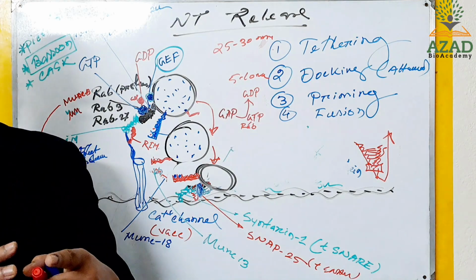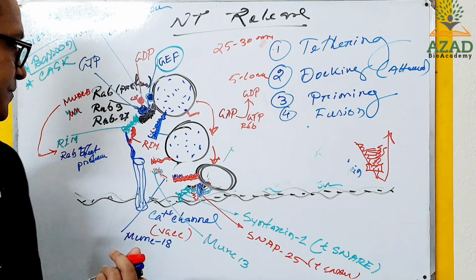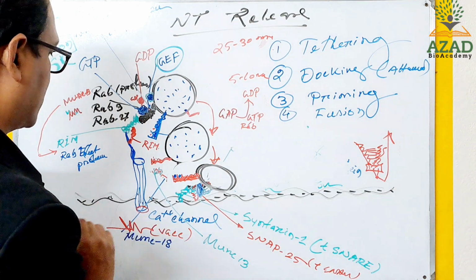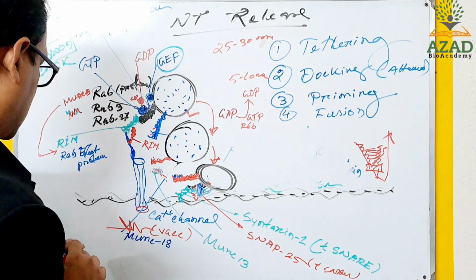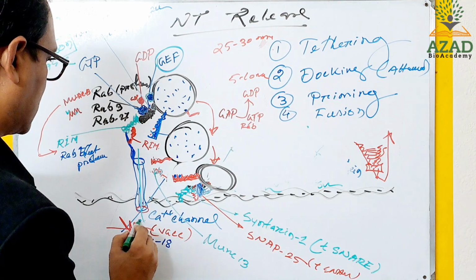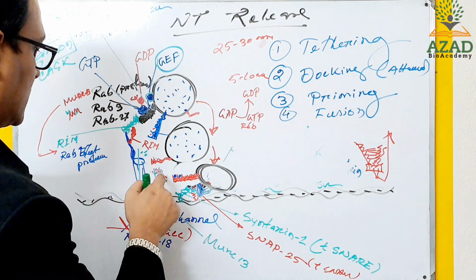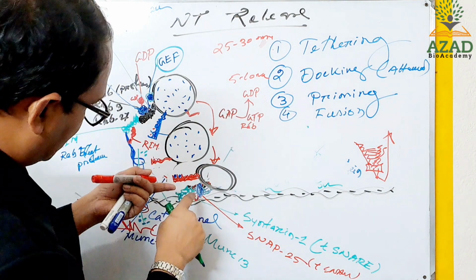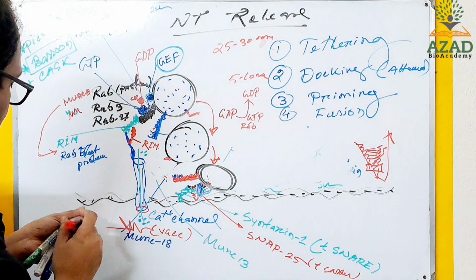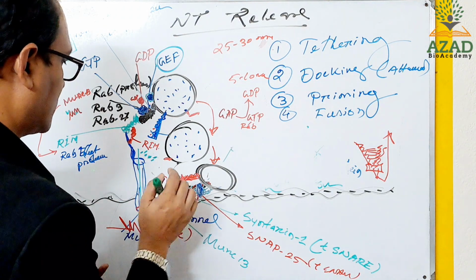That means the channel will open by the influence of voltage. So what is the source of voltage here? This is the depolarization current. So when the depolarization current arrives here, it will open, and calcium will enter. You can say these are the calcium. I already changed the position, so that is a little bit confusing here, so don't get it wrong. This is the calcium, and this calcium will bind here.